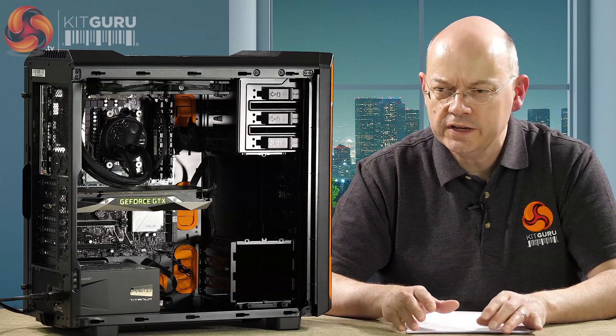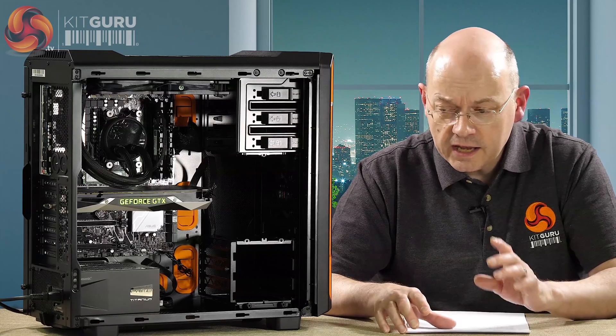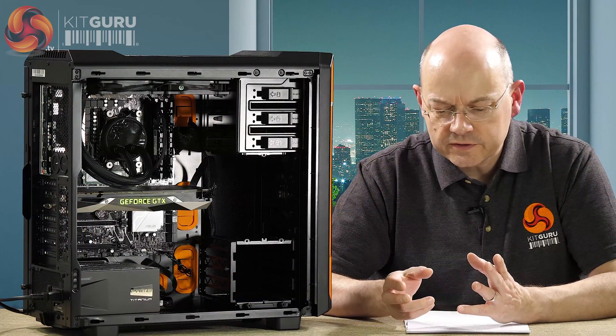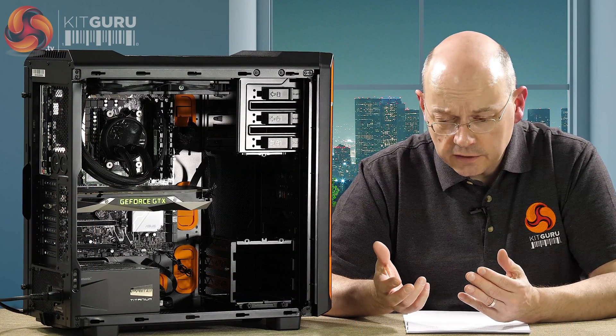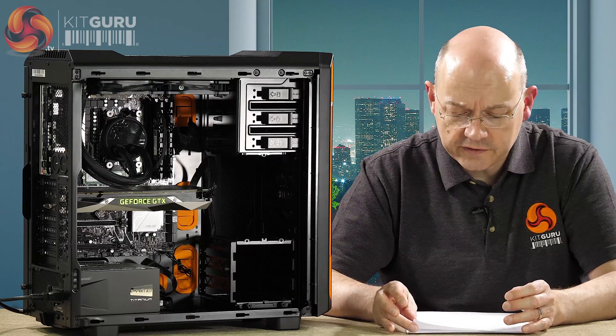If you have a motherboard that's not so great or you're not sure, settling for auto will be fine. Quiet is one of the key features of this setup - Fractal refers to noise-deadening material within the pump. Occasionally with all-in-ones, particularly older ones, you get that ticking noise from the pump. You don't get that with this, though in fairness that tends to be older pumps that have run for a while. This new setup works absolutely fine and they're essentially promising it will continue to be quiet over time.